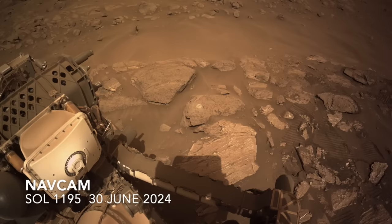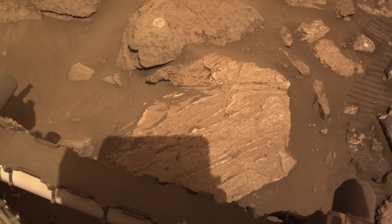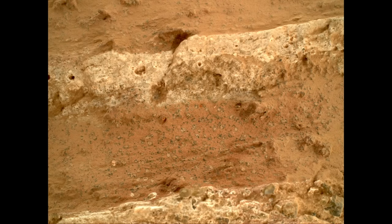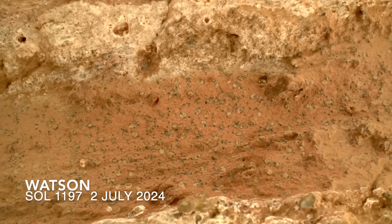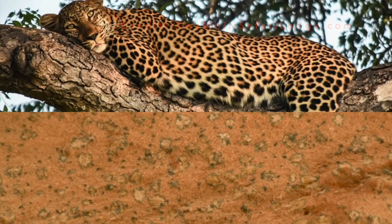Measuring a good organic signal combined with other interesting features makes this rock especially interesting. Previously, the strange spots in the reddish rock matrix between the veins weren't discussed because it wasn't clear what to make of them. They look remarkably similar to spots on a leopard, which is a good enough reason to dub them leopard spots. The reddish hue, which is distinct from previous rocks observed by Perseverance, is likely due to hematite, a mineral made of oxidized iron — a bit like rust.